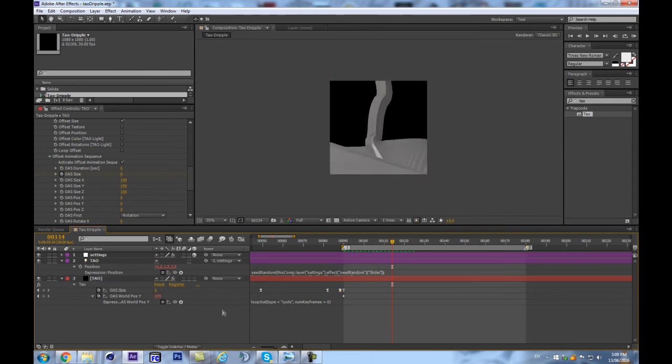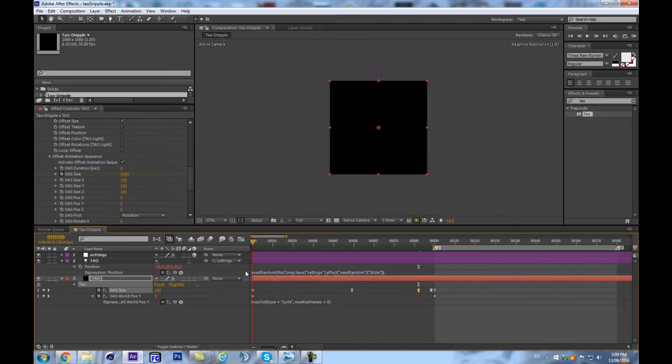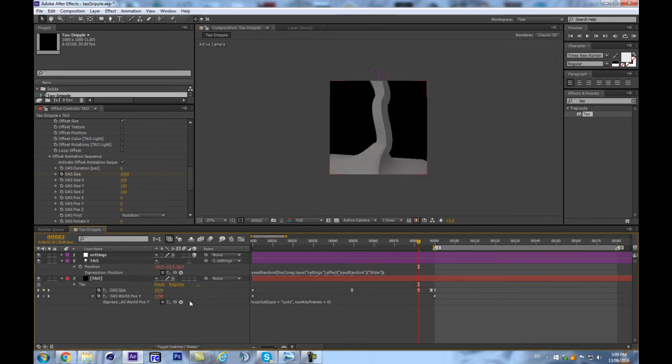So let's test that. Oh, it's getting a little bit too high in our view, maybe we can decrease this depending on how real big we need it to be, and so this thing is going down there. We can perhaps also alter the position on here, so it goes at 1000 there.